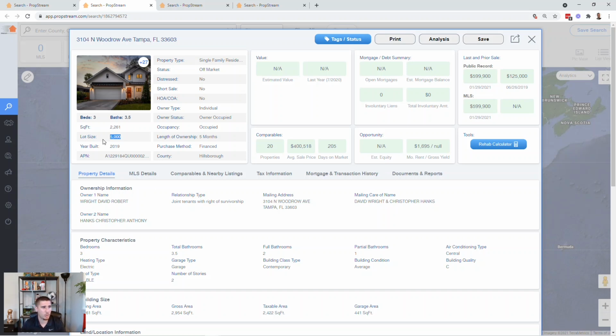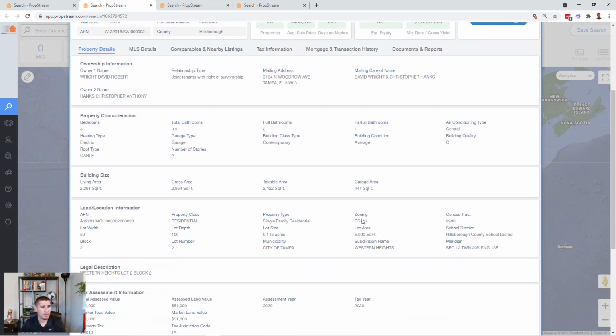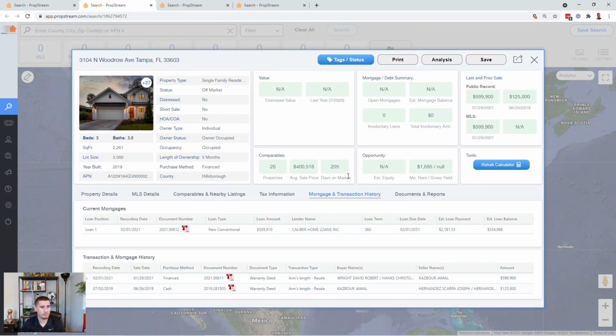This one is the same square footage, okay? The zoning is RS50, and they bought this for 125. So if I were to talk numbers, I know my max offer is 170. Homeowner keeps asking, what's your number? What's your number? I'm going to anchor price them at 125. Now, keep in mind, an anchor price is not your offer. An anchor price is simply to see what the reaction is out of somebody, okay?